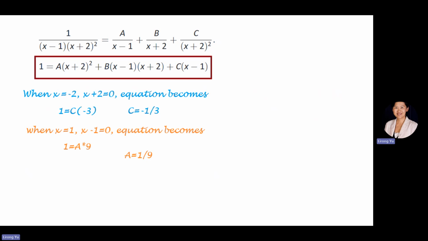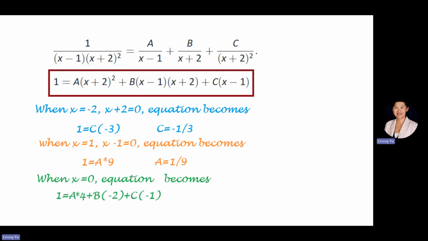What do we do? I mean, we still have to solve for b, right? What do we do? Plug in. Plug in what number? 0. Yes. Okay, so the easiest number that we can do is make x equal to 0. If x equal to 0, a lot of things will be easier.